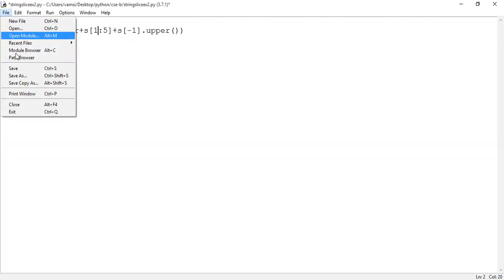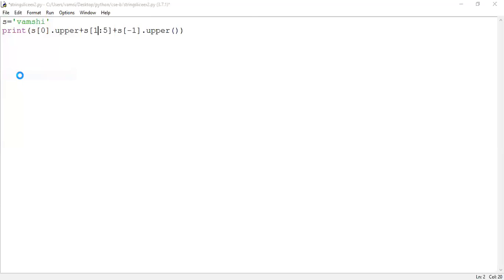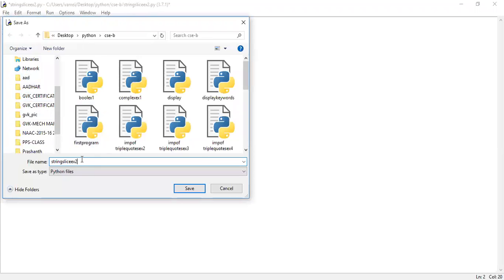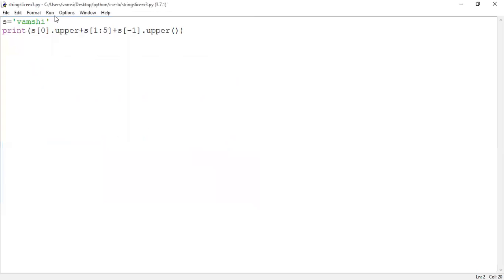Save the logic. String slice example 3 dot py. Save the code and execute the program. What's the fault, guys?